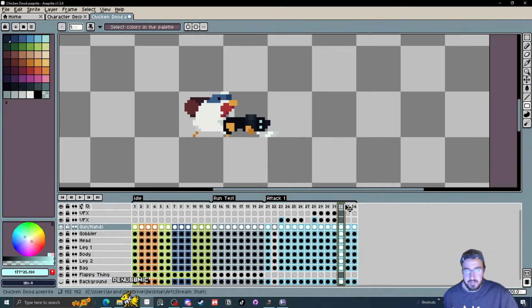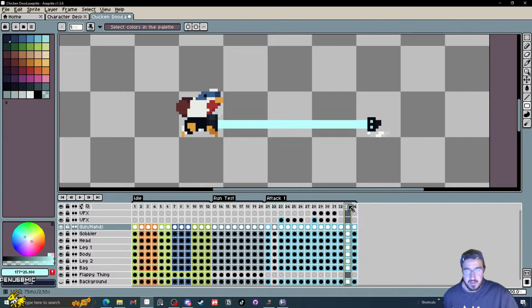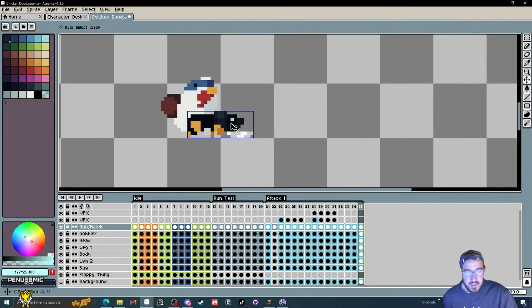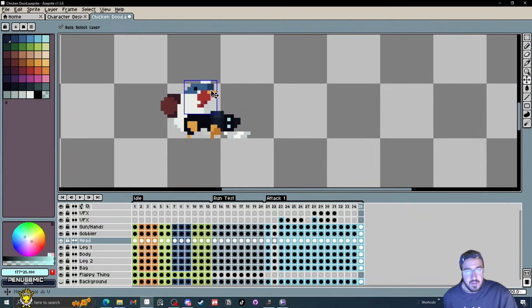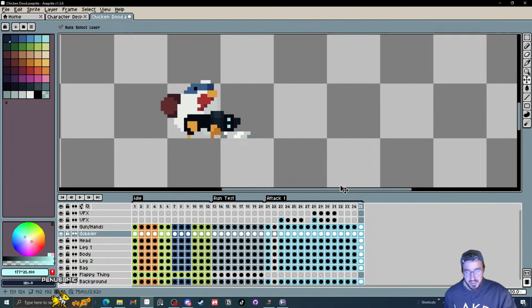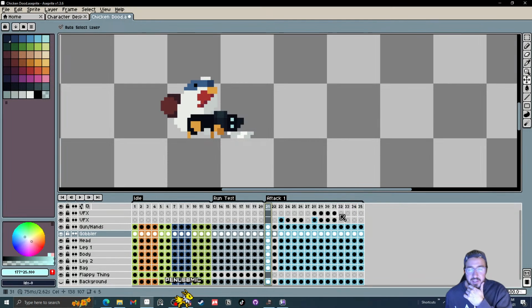And then it comes back, and then it's going to eventually go to this idle frame. I'm going to just adjust it a bit so it's a bit different than the idle frame.